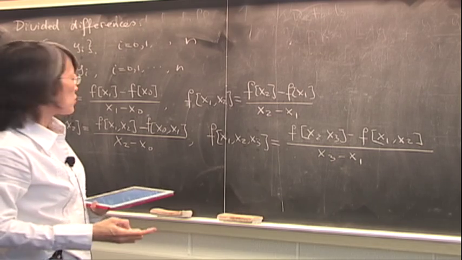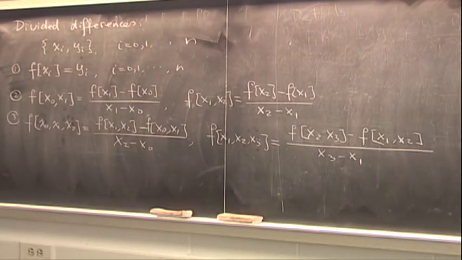Yeah, okay, so now take a look at how we computed A2. Don't we see that this guy here is f[x1, x2]? And this guy here is f[x0, x1], right? And this guy here is f[x0, x1, x2]. Do we see that? Now you see what I am aiming at, right? Okay, so this procedure can be carried on to n.